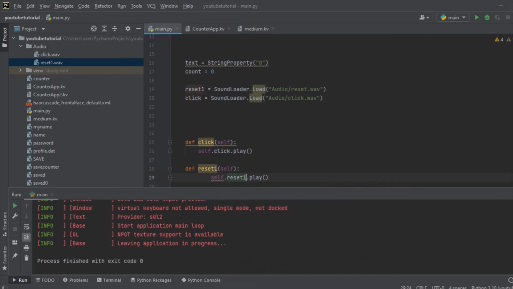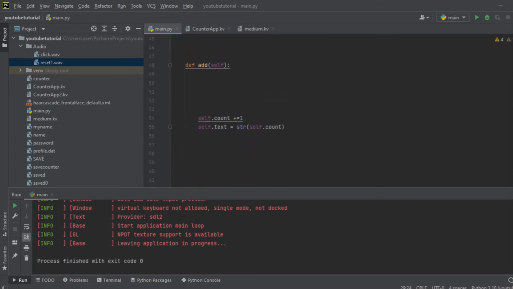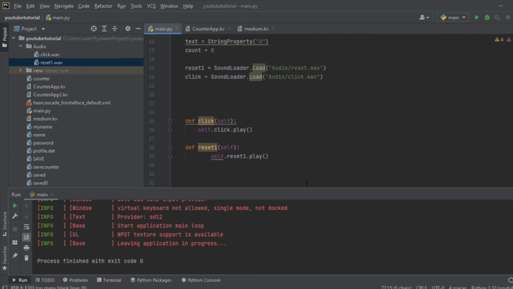The reason why I wrote reset one is because I have the function called reset. If I write reset over here, it's going to contradict with the other one. So I just have to name it in a way in which it doesn't contradict. So we are done with the second step.